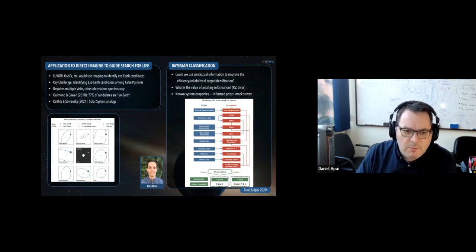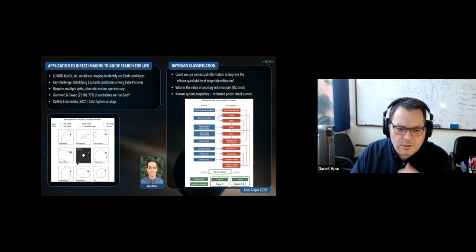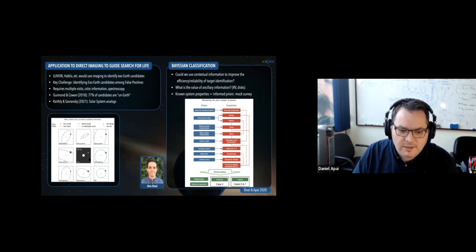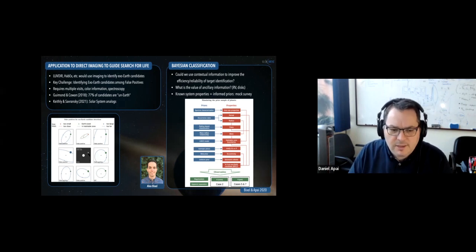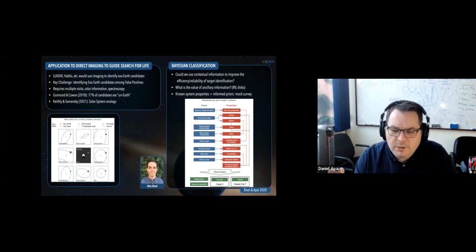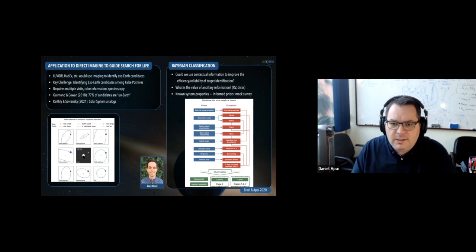In 2020, we published this study. The question that we set out to explore was a long-standing problem with direct imaging. When you take a direct image of a planetary system, in the simplest case with just one planet, you basically see a dot that is separated from a central star, which is a coordinate. And you have to figure out how large is the planet, what is the orbit, orbital eccentricity, semi-major axis. Is it going to fall in the habitable zone, or is it even a planet?